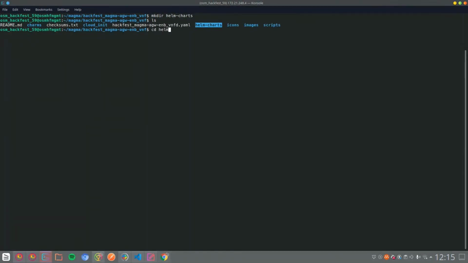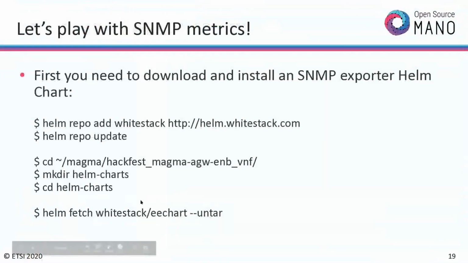And inside it, we're going to install the execution environment. How do we do that? With this awesome command from Helm that fetches the chart and installs it in that particular folder.